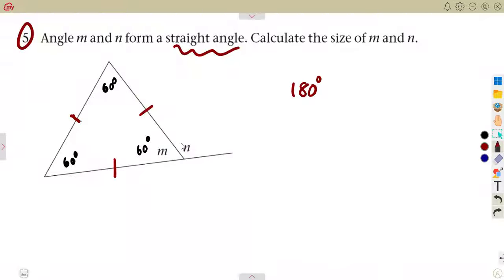So angle M is simply given like this: 180 degrees divided by 3, because there are 3 angles that are equal. So you divide by 3 this time, not by 2, but by 3. That is 60 degrees. Just like that. Or knowing from your properties of an equilateral triangle, if you see it's an equilateral, 60, 60, like that. What about angle N?